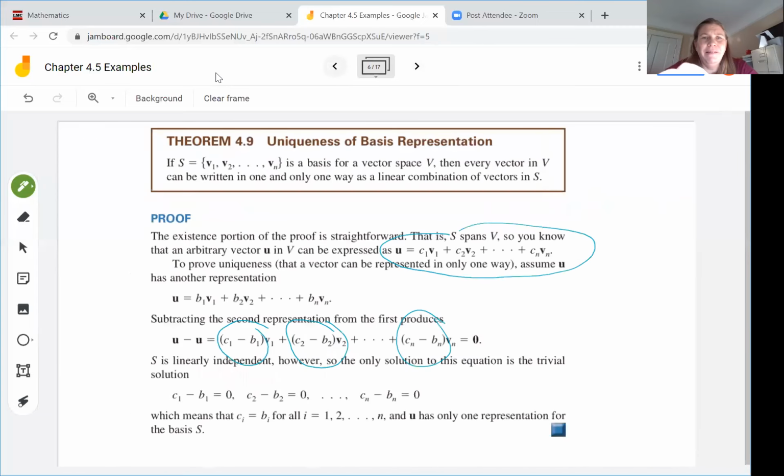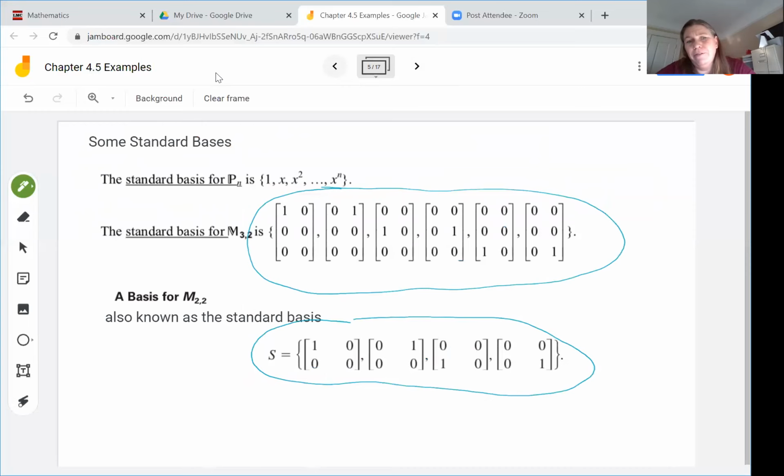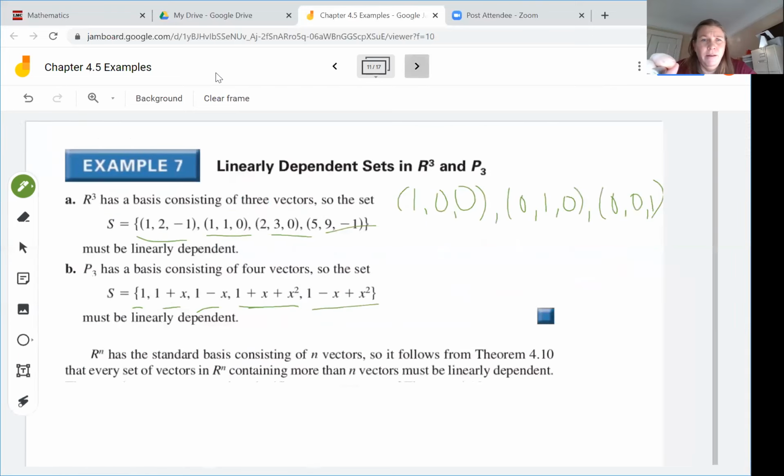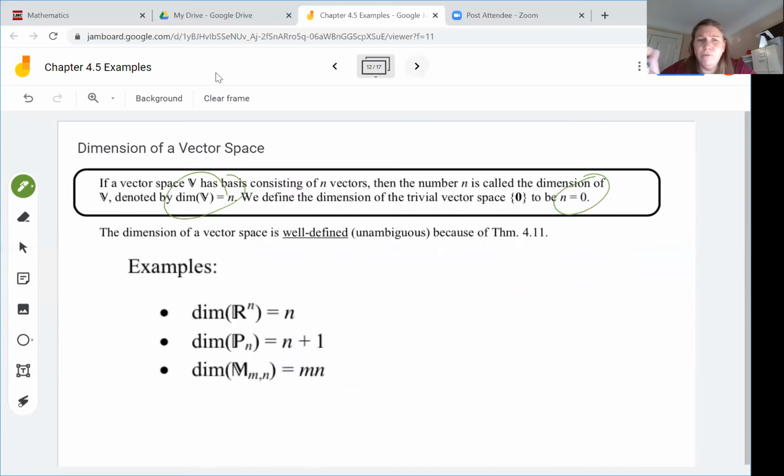In our standard bases example, we saw the standard basis for the 3 by 2 matrices had 6 elements because you had to have a 1 in each unique position and zeros in all the other positions, so that gave us 6 elements there. And then the standard basis for the 2 by 2 matrices had dimension 4 because we had 4 different positions you had to move the 1 through in the matrices. So because of the 2 dimensions of the matrices, rows and columns, we have m by n dimensions for the vector space.